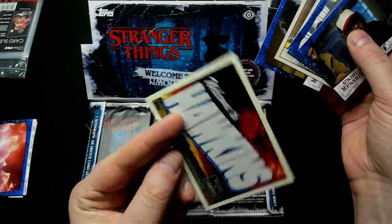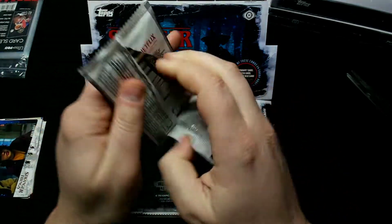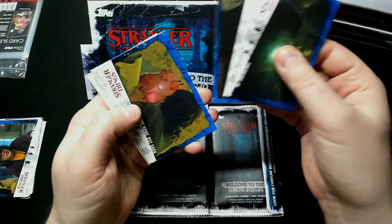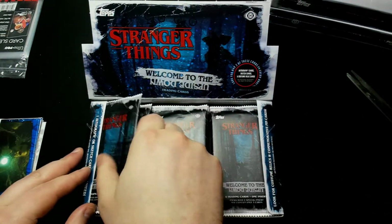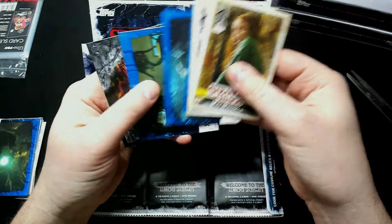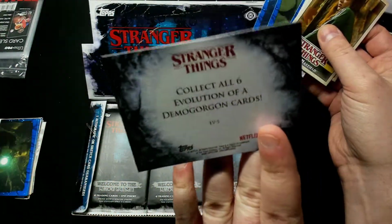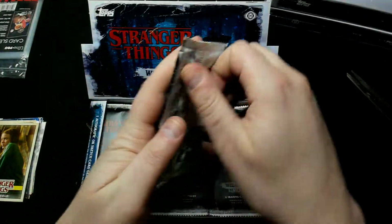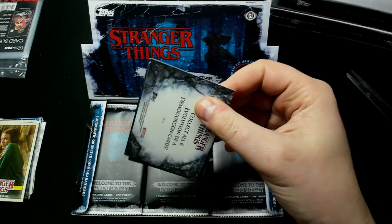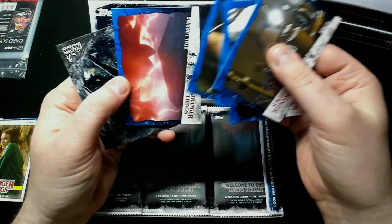Here's another type of insert. Welcome to Hawkins. These are pretty nice looking. This is an evolution of a Demogorgon. I think that's all the inserts. Demogorgon, Gorgon, Barb, postcards, etc. Oh god. The show can be so creepy sometimes.